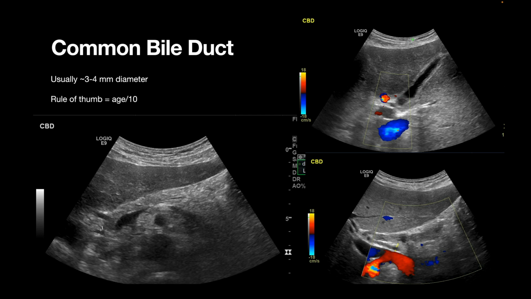And once again, if you get this in transverse, there's 3 structures there. On this screen on the top right here, we've got the red flashing hepatic artery, which will be beating at you. The big blue vessel there is the inferior vena cava, and the portal vein is the dark vessel in the middle. So the common bile duct is the other ear of Mickey Mouse, or the other tube there, which is just near the neck of the gallbladder. So that'll be the common bile duct there. Colour flow can really help you if you're a bit confused about which is which.